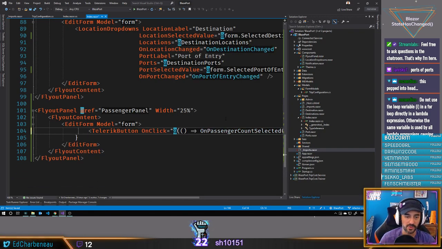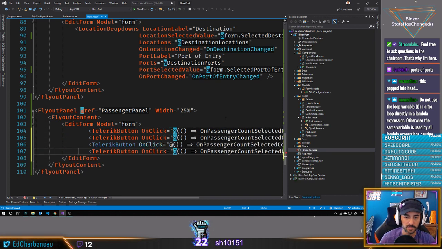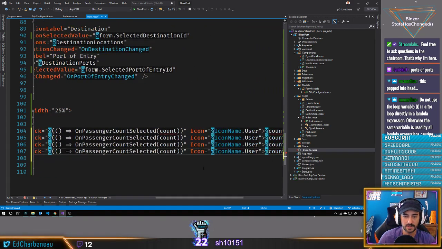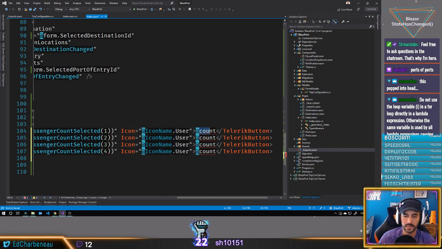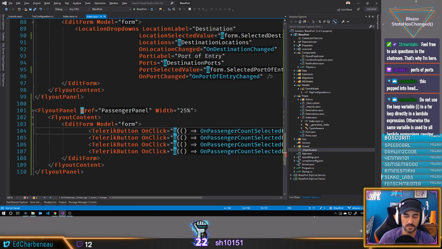I'm actually going to roll this back and just put 4 buttons in here, because it ended up being about the same amount of code anyway. I mean, seriously, like 1, 2, 3, 4. And then I don't need the count here. Actually, I'll leave the count there. I think that didn't fare too badly.